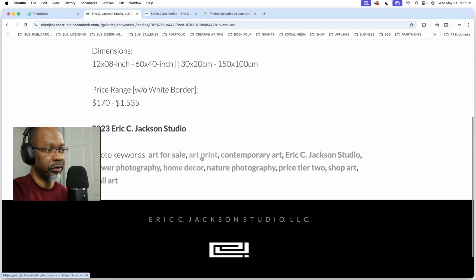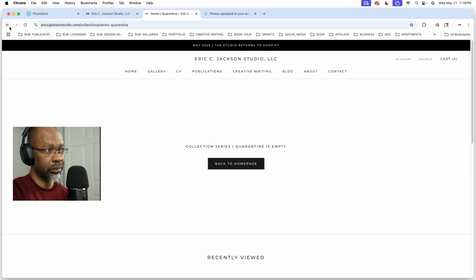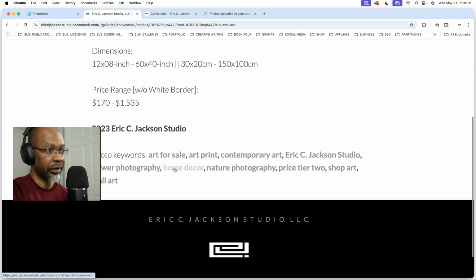Nature photography, or they'll just go something generic, art for sale, flower photography. They'll go through all of these, and I can see that in my analytics. Like this has been used a lot. So I'm gonna have to contact Shopify's shop team to help me either learn how to get the keywords or the tags to show myself, or pay someone on their team to do it for me if it's too complicated. But I need to bring the keywords to each product page. So that's what I have to do for that.